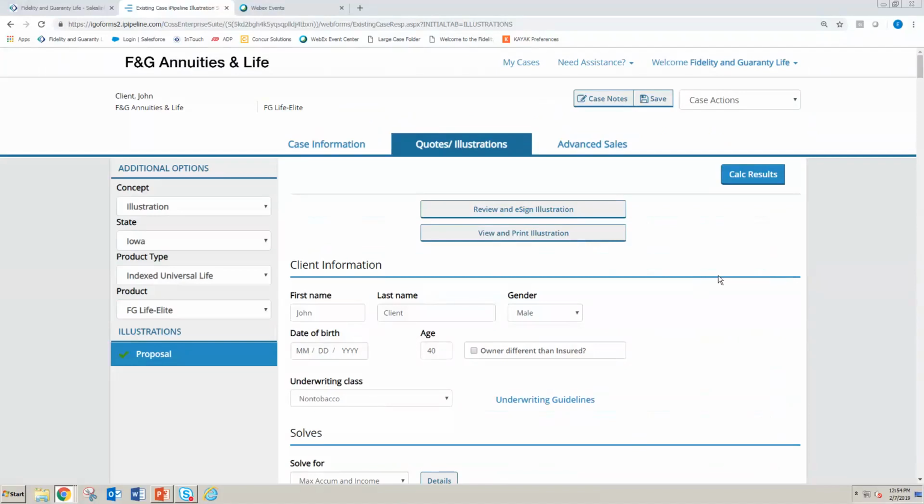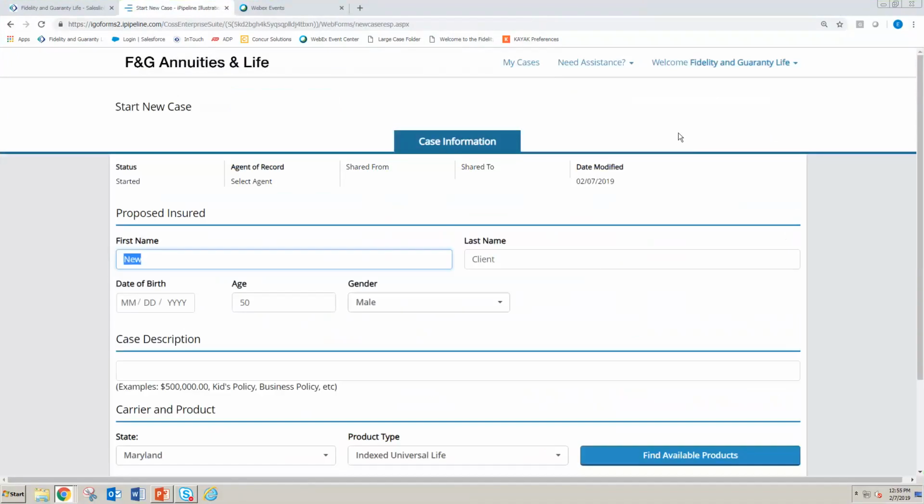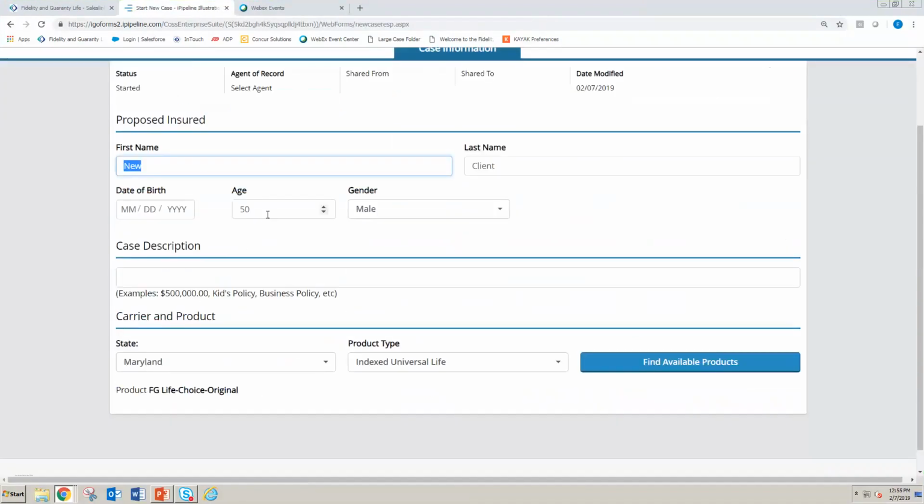So moving on here, we've covered maximum accumulation and illustration solves with a specified premium. We've talked about how to stop paying premiums at a certain age. We've talked about option B to A versus straight option A. The next solve that I want to go through, and you know what, I'm going to start a brand new case so we can start fresh, and it's already 5 minutes out. So let's do this one here quickly.